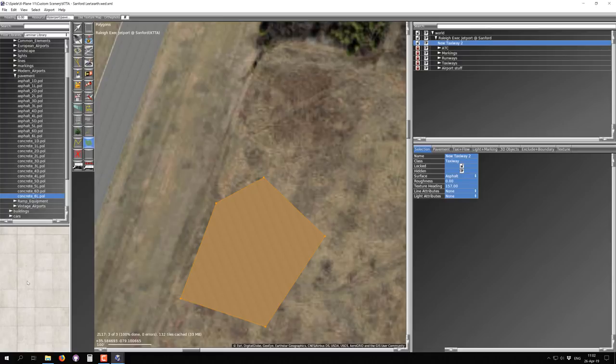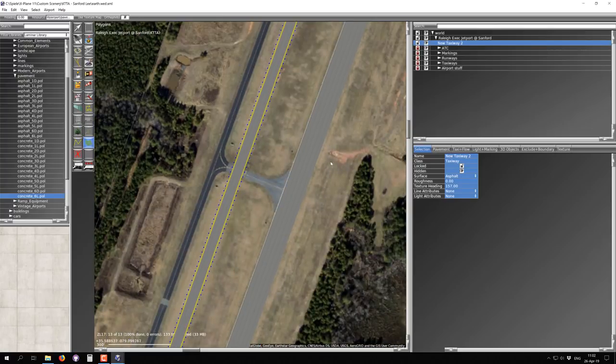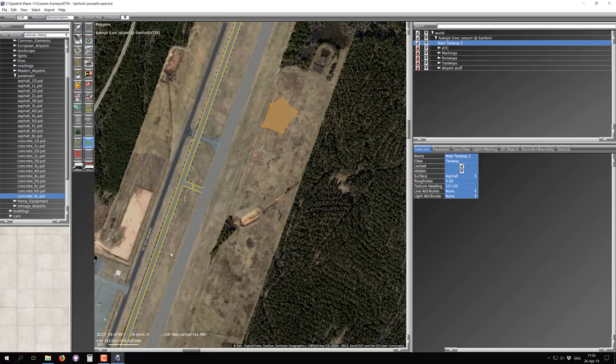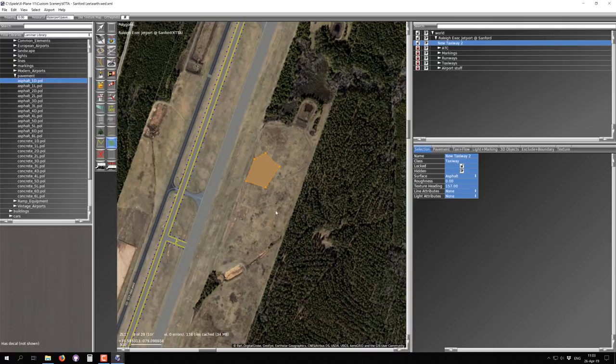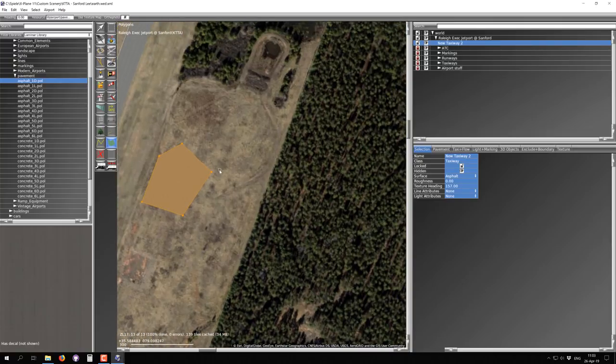This is almost as whitish, so you can use it to make these white marks over here, for example. Just experiment with it. The preview does not look exactly like what you would get in X-Plane. It's a bit of an experimentation thing. Now let's go with the 1D, the dark asphalt. I'm going to place it right next to it here.